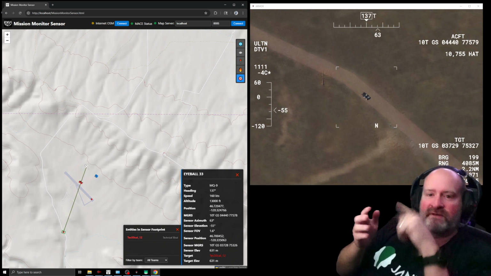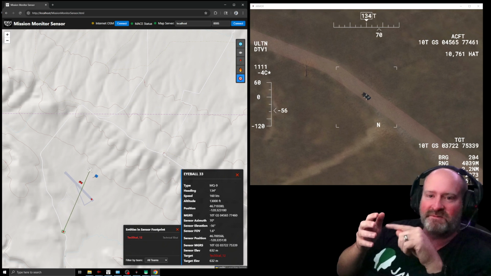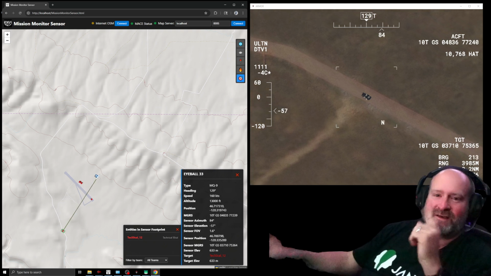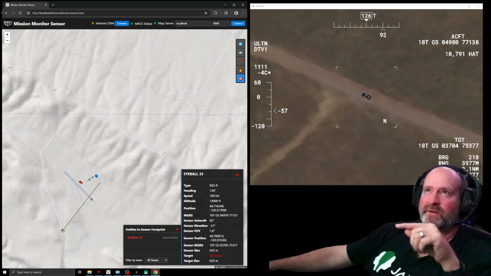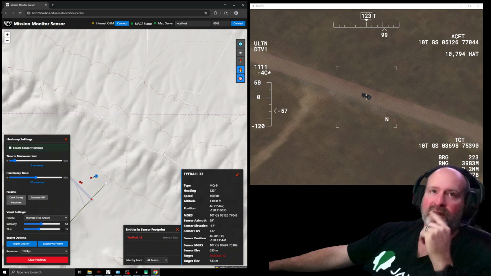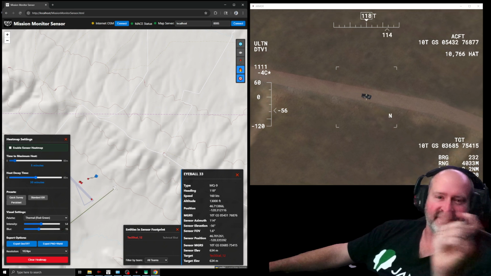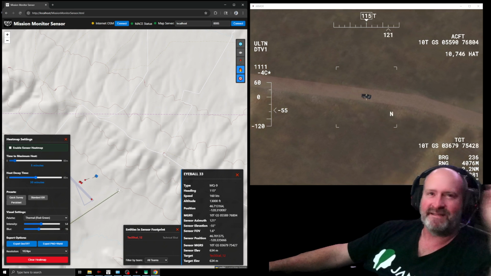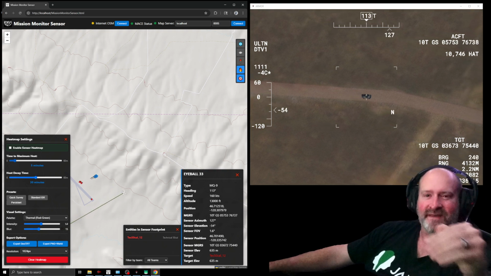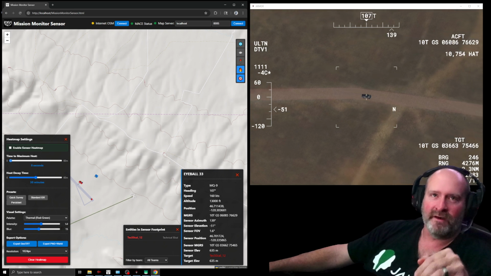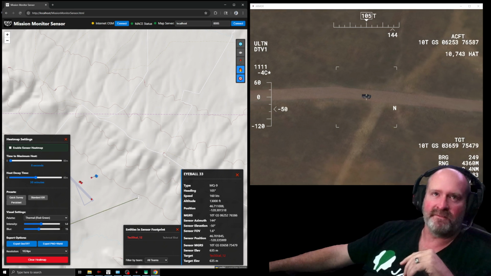Say we have a sensor operator that's not really doing what they're supposed to be doing, and then they try to lawyer up in the debrief. We can actually create a heat map of where they've been looking during the mission. So I'm going to go ahead and bring that up. I'm going to tweak this to where it's a little exaggerated, because you can see that it takes 5 minutes for the heat map to fully heat up. I'm going to wind that all the way down, just for this demonstration.